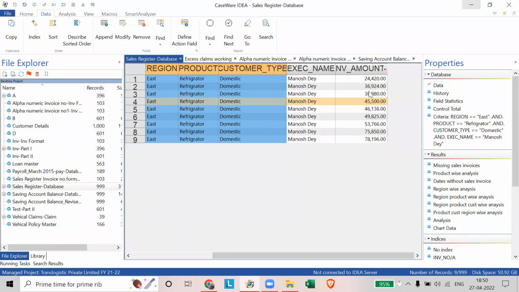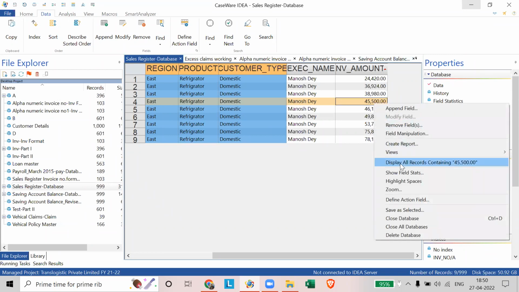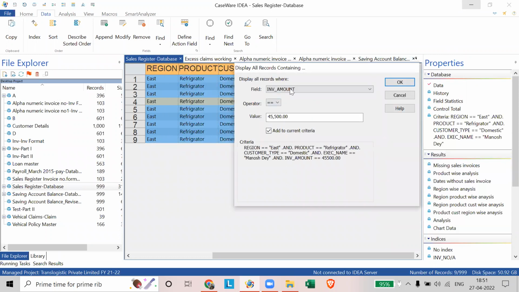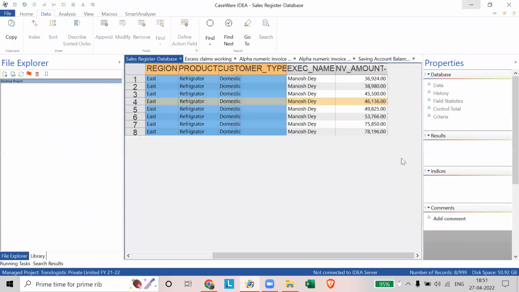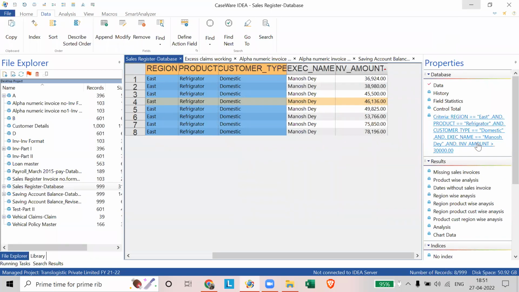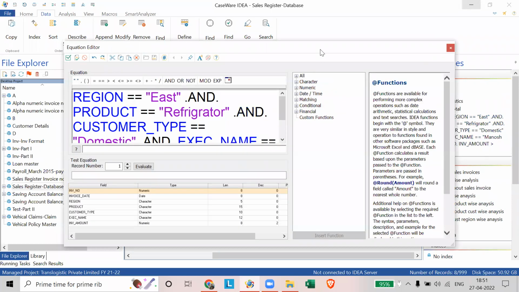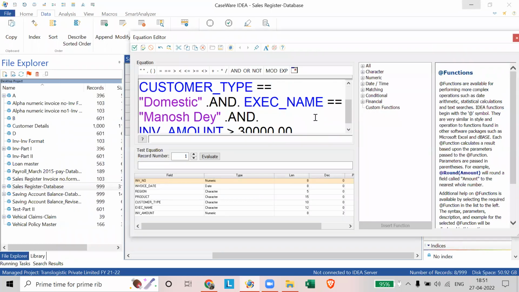Here we don't have any exact amount of 30,000, so you can take any amount, right click anywhere, and manually you have to do something here because we don't have exactly 30,000. So I will say the operator is greater than, and here you have to say 30,000. Click on OK. So now see, we have got 8 records meeting all these conditions which we have not written.